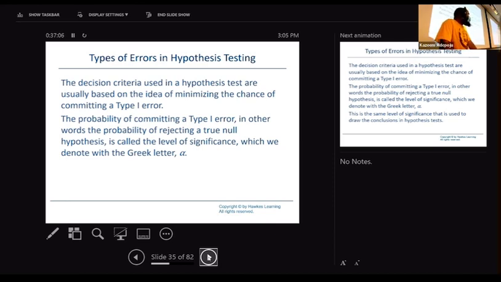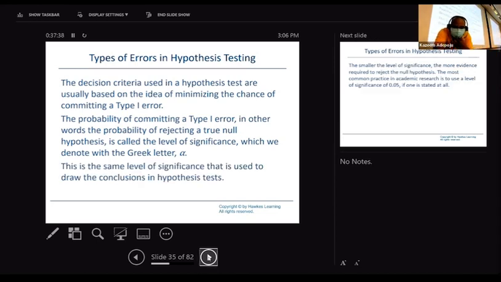That is what we call alpha, which we call the level of significance, which can be 5% or 1%. If it is 5%, you know what you are telling the world? You are telling the world that your maximum probability of committing type 1 error is 0.05. Which means you are only going to mislead the world 5 times out of 100. That's okay. So which means you are 95% confident. That is what it means.